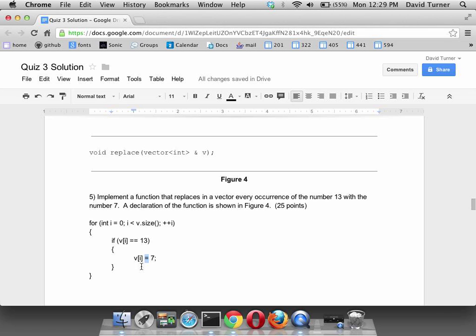This is the syntax to do that. This says the storage location that is the ith index in V, write into it the value 7. Okay.